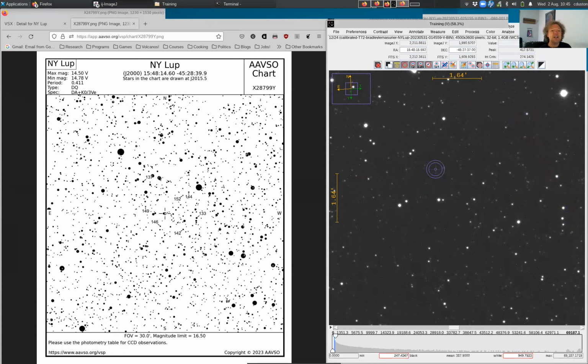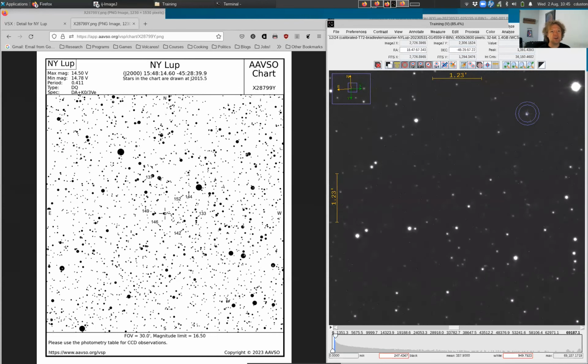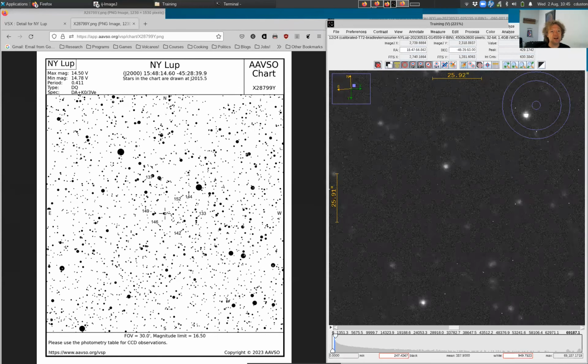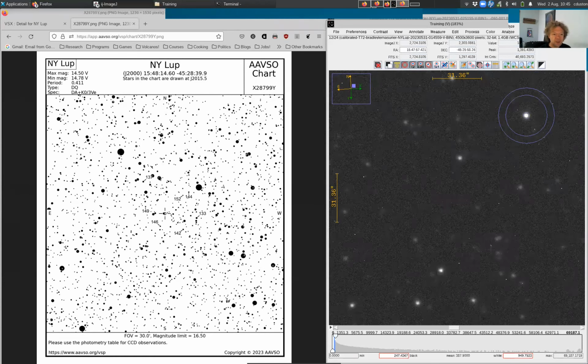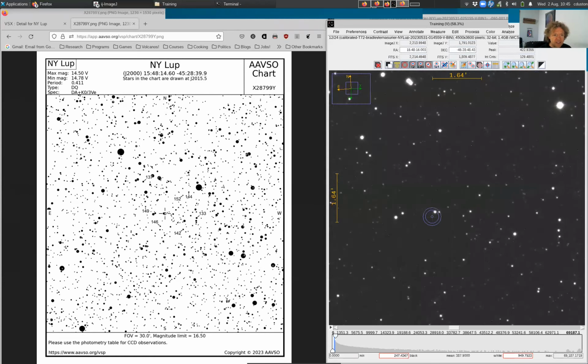So what we're going to do here, just to be careful, I really should check to make sure that my aperture sizes are not too big and hitting other stars. I'm a little worried about that guy, but for the purposes of this training, I'm just going to go with it, though maybe I should be careful about getting too close to that other source. This one is totally fine. There is some junk in there. You're just not going to win, so I'm just going to let that go. Okay, go back to where I can see everything.